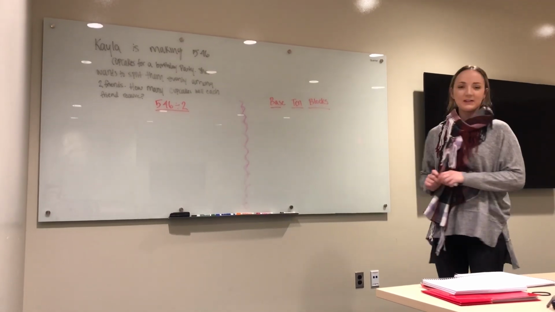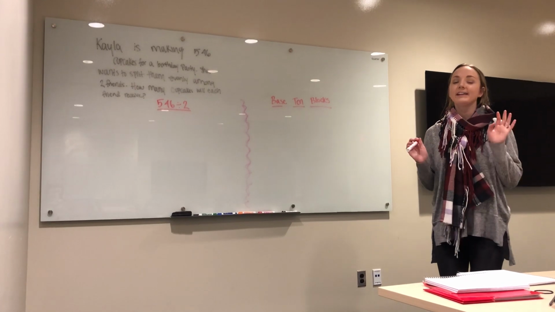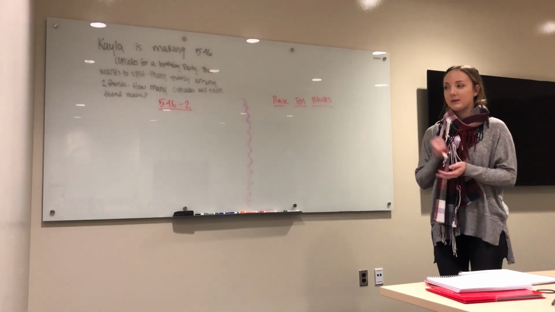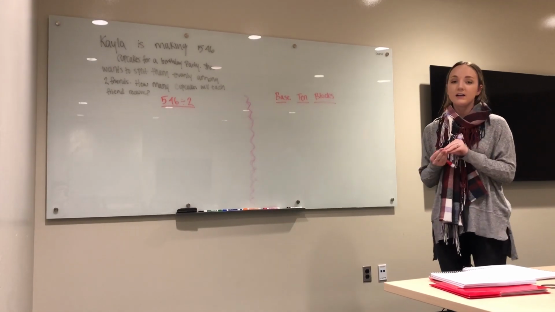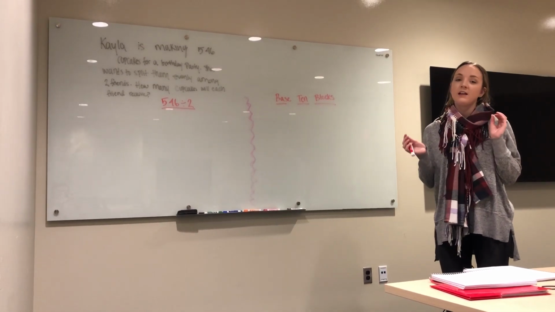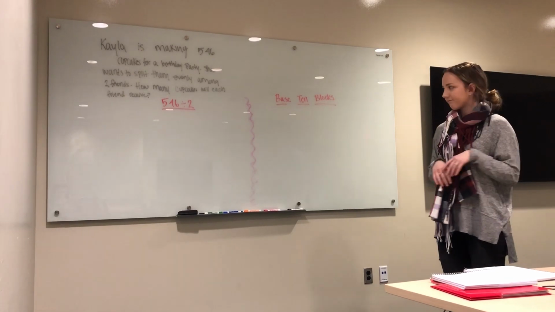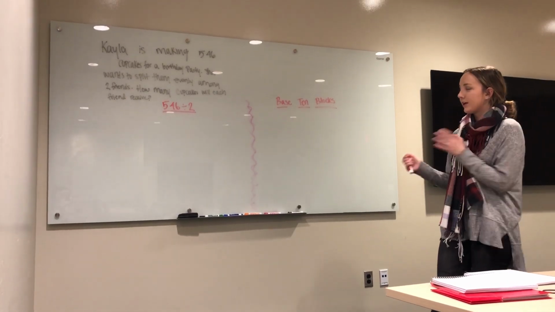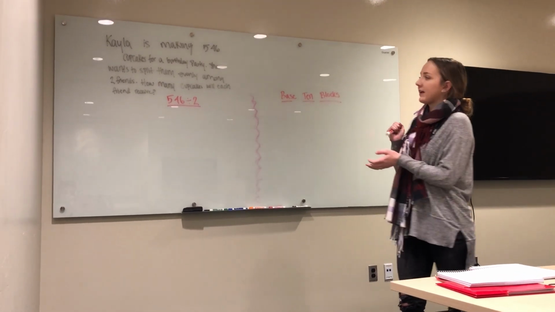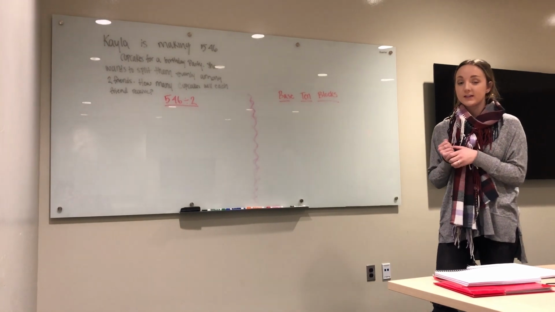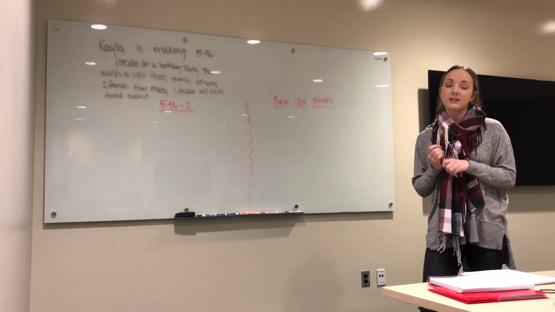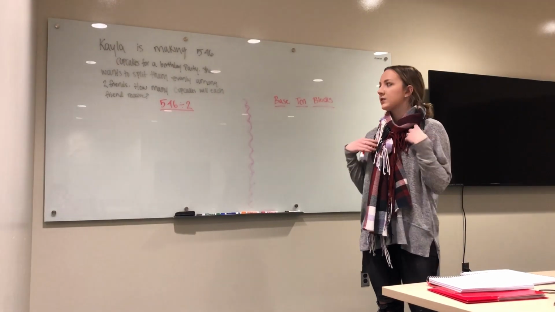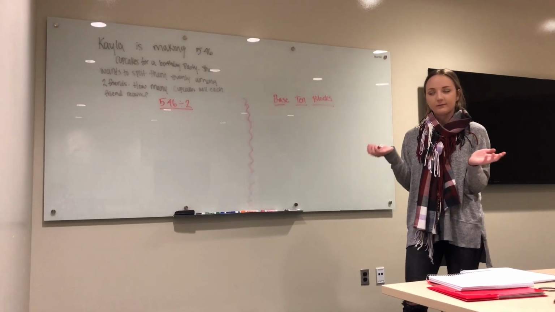And so today we're going to be talking about different division algorithms. In particular, we're going to be working through a partitive division problem using the standard algorithm. Our partitive word problem is that Kayla is making 546 cupcakes for her friend's birthday party, and she wants to split the cupcakes evenly among two friends. So how many cupcakes will each friend receive?